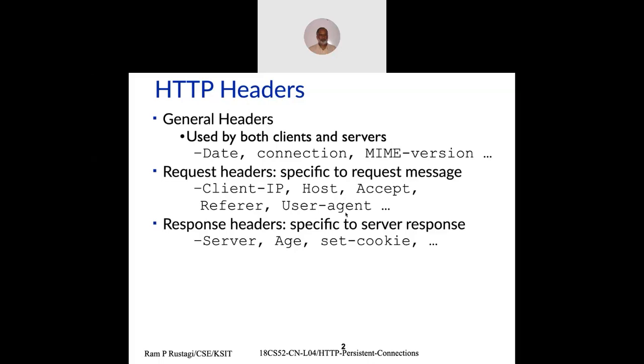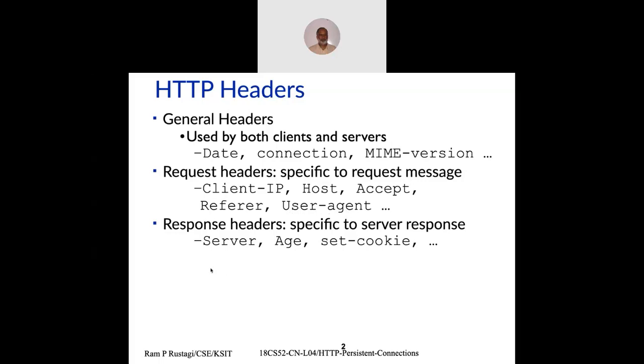Then you have the user agent. You have normally seen that when you access your Facebook or Instagram page through a mobile phone versus a laptop versus a tablet, let's say an iPad or whatever, you see a different look and feel. So how do these web servers figure out whether you're using a mobile phone or a full desktop, and what the screen layout should be? Primarily, when a request is made, the client always sends a header called user agent. And user agent indicates whether you are on a MacBook or a Linux machine or Windows, IE or Chrome or whatever kind of browser. And that makes a difference.